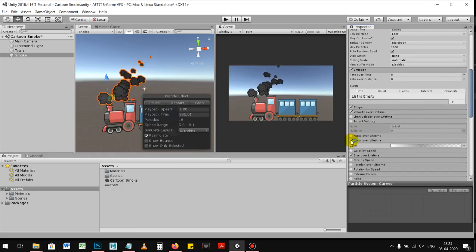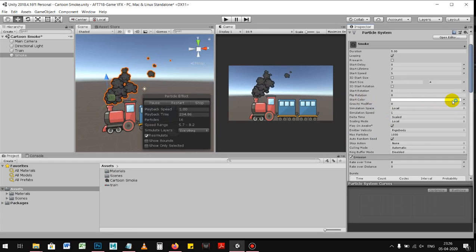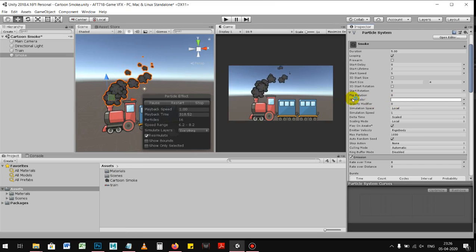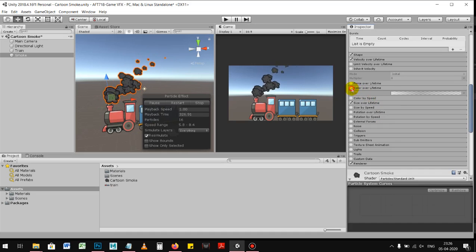What if you don't use this one and you use the start color instead? Start color will have a different output. It will not be as you are having. You can see the output is like this, but from the starting itself it will have the 0 effect. But with the other one, if you see it, as you're moving it, it has this effect. It is a different one because it is called start color. I don't want to start with this color. I want it to get dissolved over the lifetime itself. So I'm not playing with this one. I'm changing the property of color over lifetime. That's the one I would like to work on.